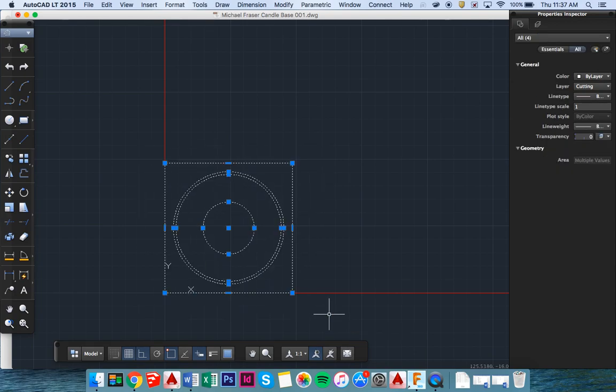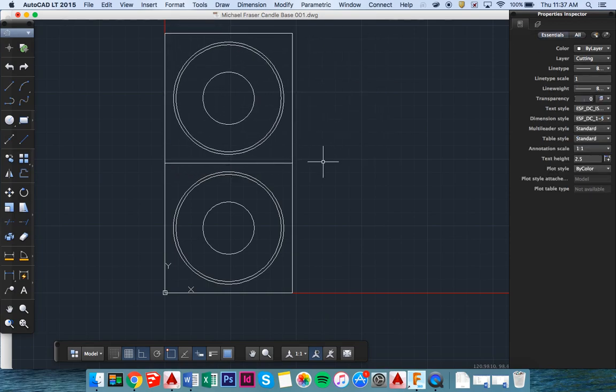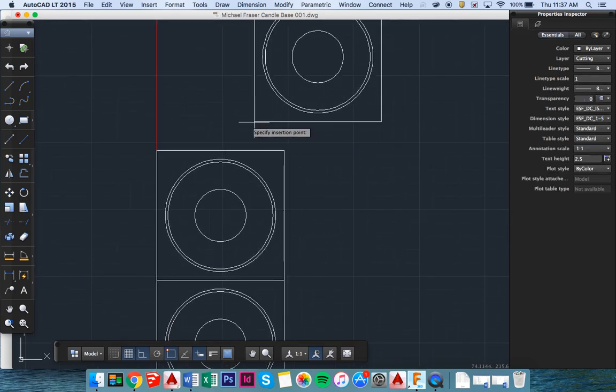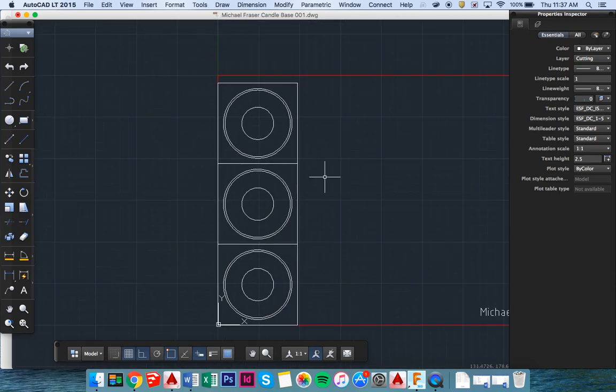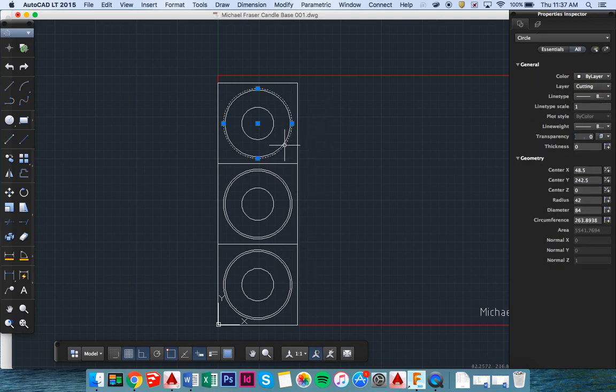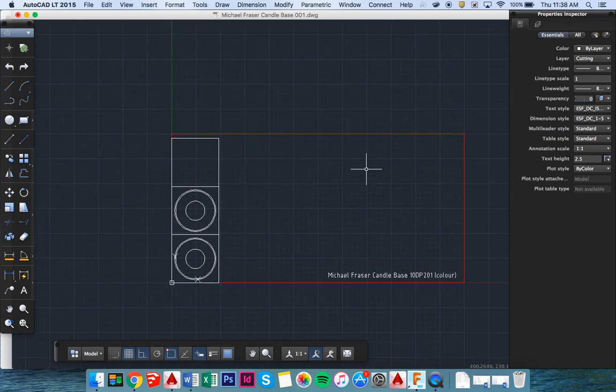Command C, Command V, and it's snapping because we've got our snap on, and again Command V, and it's snapping. Now there's the 3 layers that we want. The only change we need to make is that this layer doesn't need any circles on it. That's the base layer, so we delete the circles out of there. And that is our first drawing.